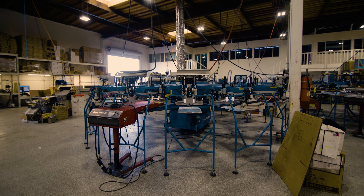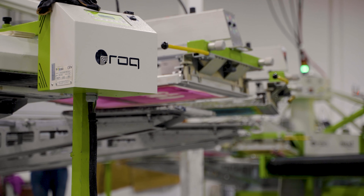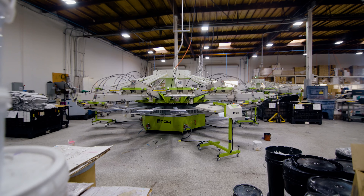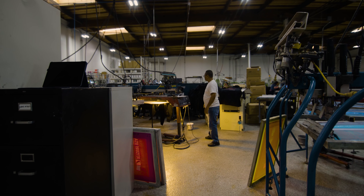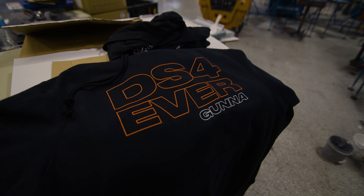Most people start off their shop with an eight color or a ten color. Some start off with a six color. Obviously depending on what kind of prints you're doing, how many flashes you need and how many cool-down spaces — I always recommend more colors the better. My shop manager says if it ain't an 18 color, he doesn't want it here anymore. He's asked me to replace everything with 18 colors just because of the ease of having cool-down stations and whatever flashing they need to make the best print. Having that time for cooling down and multiple flashes gets you the smoothest prints, especially using things like hotheads to iron on the shirt to make the prints even better.